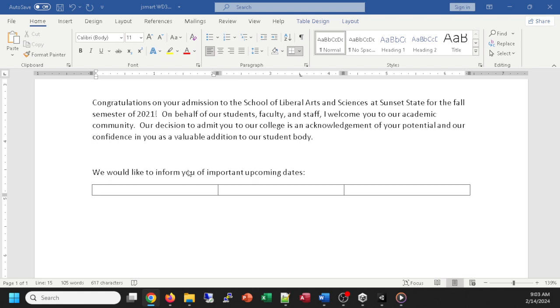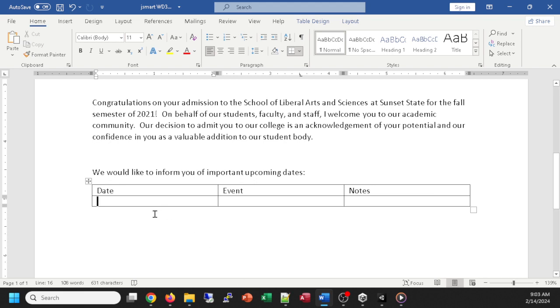Going to the first cell, and this is going to be a heading row. So I'm going to type date, and then tab takes me to my next cell. I think arrow key will do it as well, but tab and then event. In this case, tabs behave differently than if I'm in a paragraph. And then notes. If I want more data, I simply hit tab when I'm at the very last cell of a table, and it automatically starts a new row after that. So date, event, notes, tab, starts a new row, and now I can start entering the data that's going to be displayed in a nice tabular format.